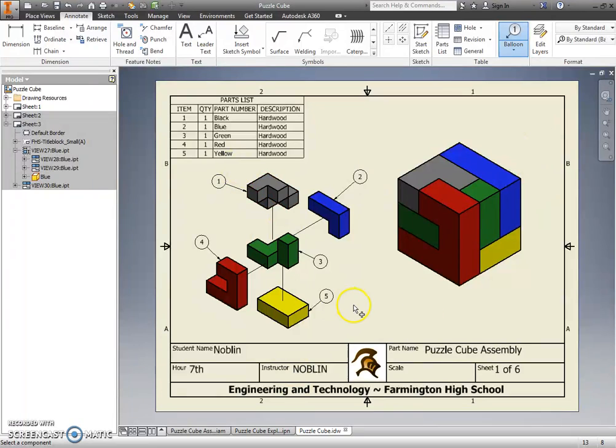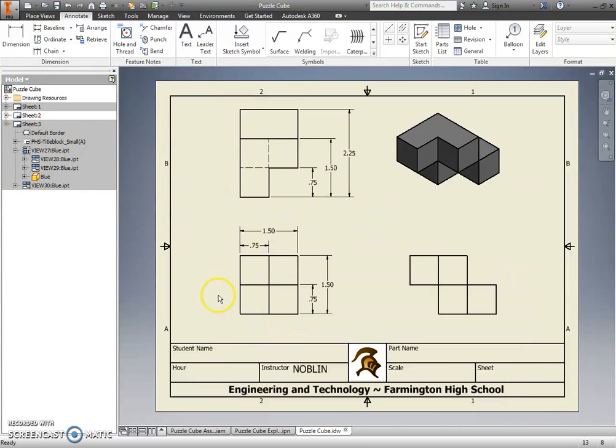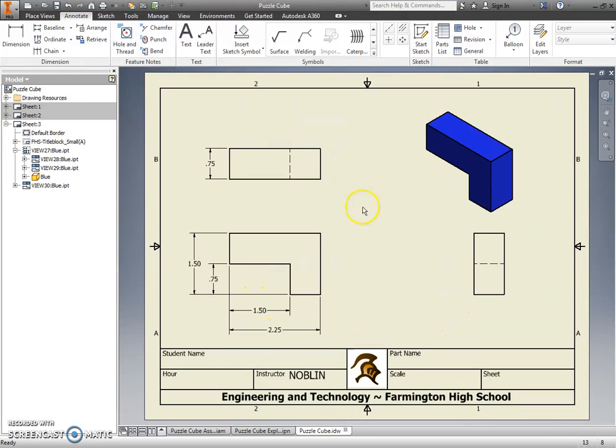So sheet 1 would be done. I do need to put something in for scale. If I go through and look at sheet 2, it's fully dimensioned. I would need to put in my title block information. Sheet 3, fully dimensioned. All I would have to do is place my next 3 multi-views, dimension them, make sure my title block information is filled out, and then your drawing set would be done.